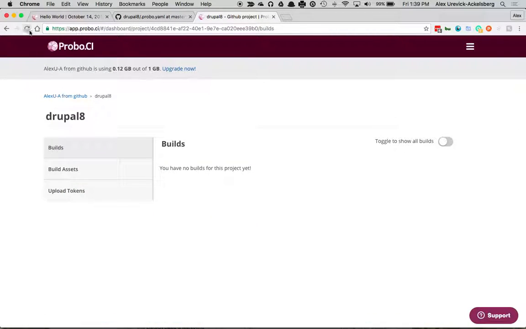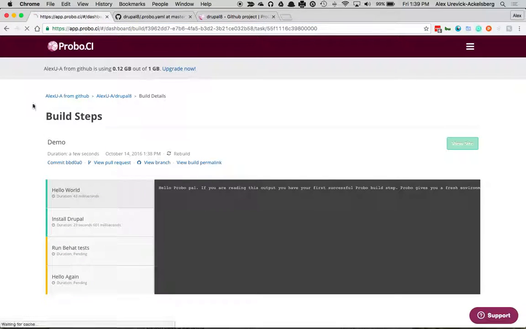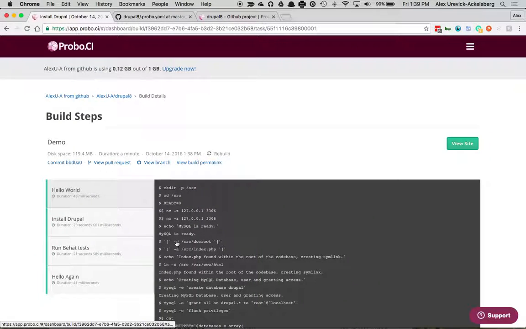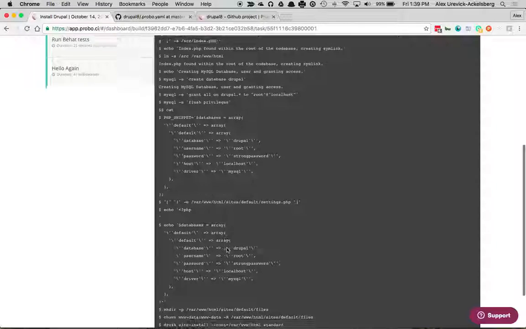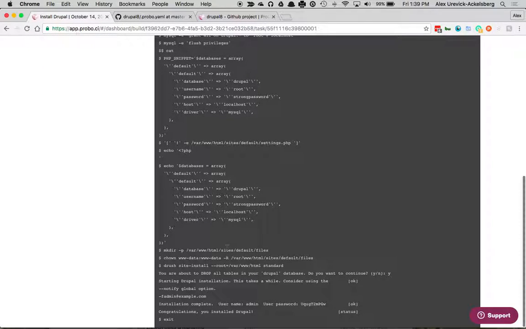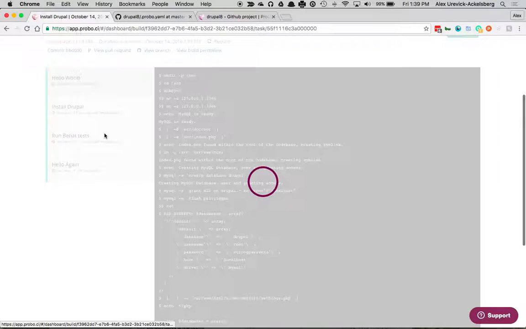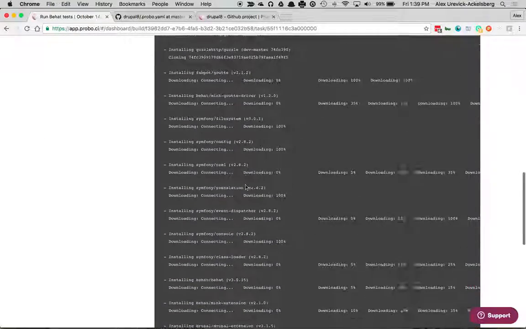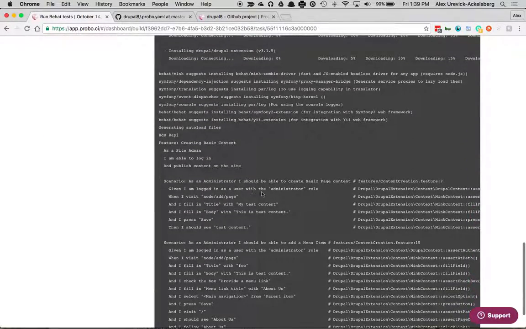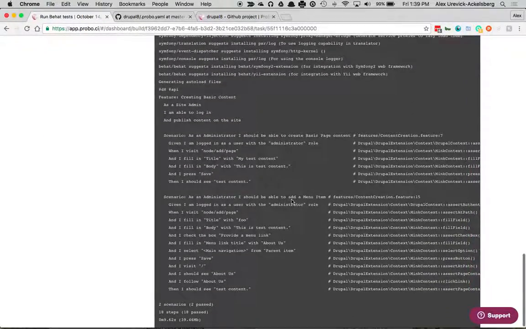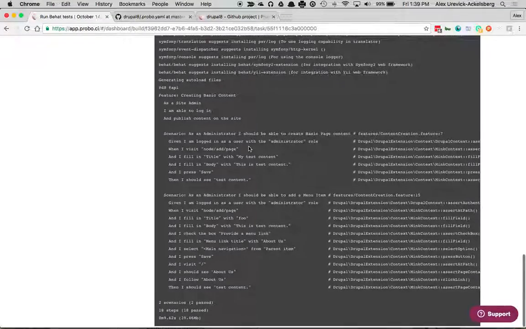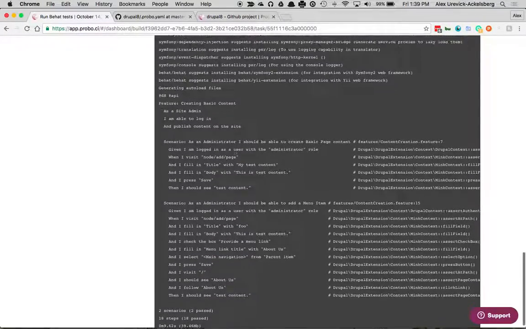So if we go back over here, you see that everything has run. It printed hello world. It installed Drupal. And down here at the bottom, you can see that it's given me a username and password that I can use when I go to look at the site. It ran some Behat tests, so you can see right here it ran through some different scenarios to make sure that different pieces of functionality are still working.